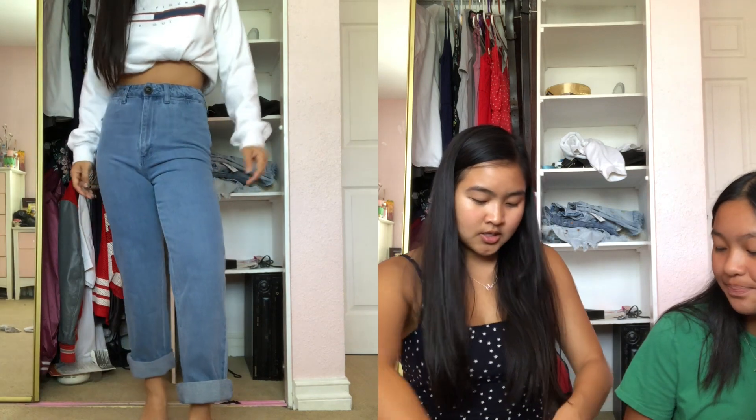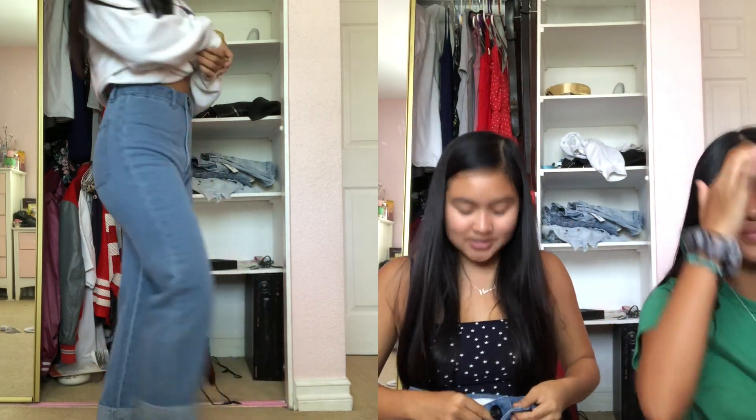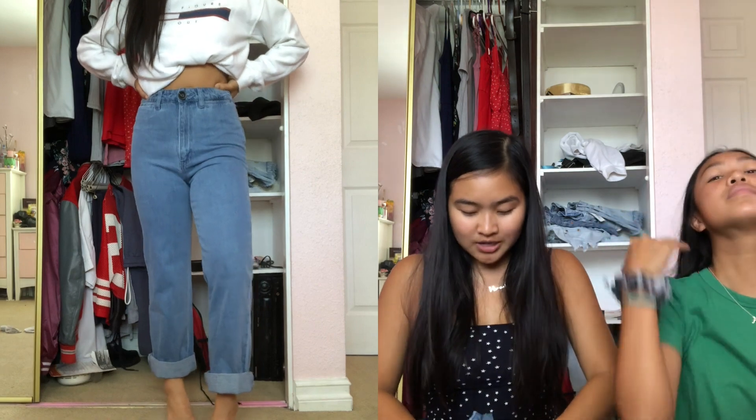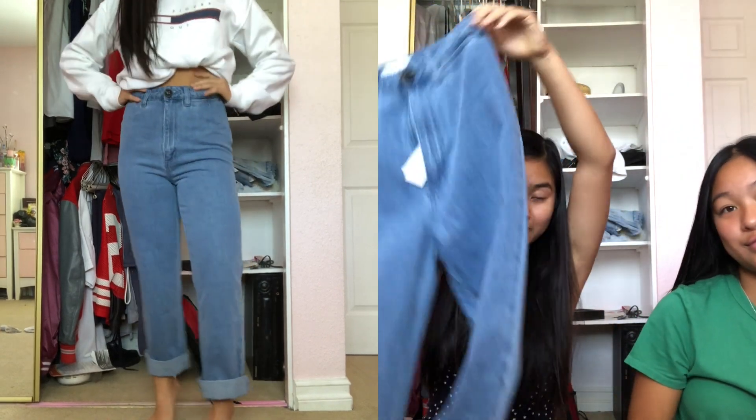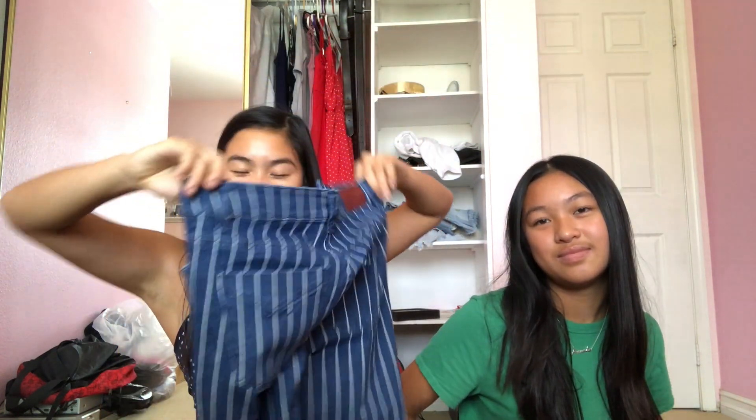The last item is another pair of jeans. At first I was like, why are you picking those out, they look so big — but they're so cute. They're mom jeans, ultra high-waisted. I love the color and how they're perfectly flared out — they don't make your thighs look big. A lot of the stuff at the Lulu sale didn't look attractive on the racks but when we tried them on they looked so good.